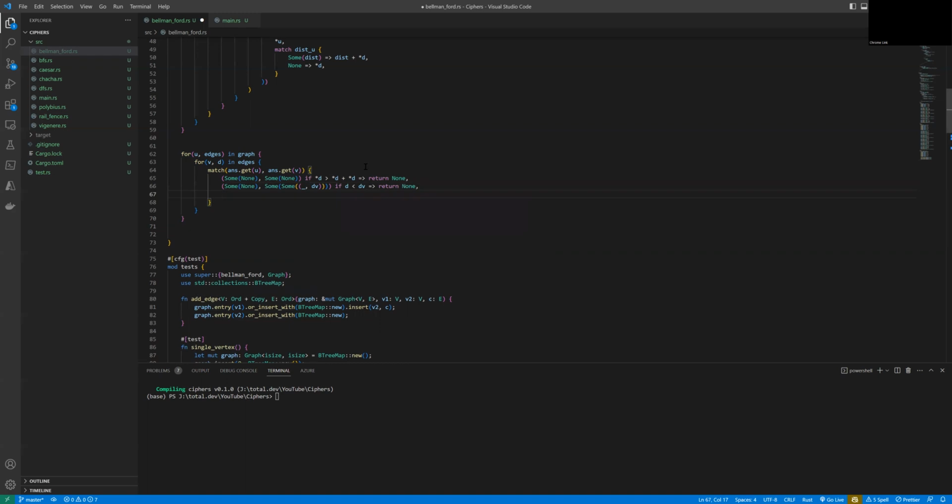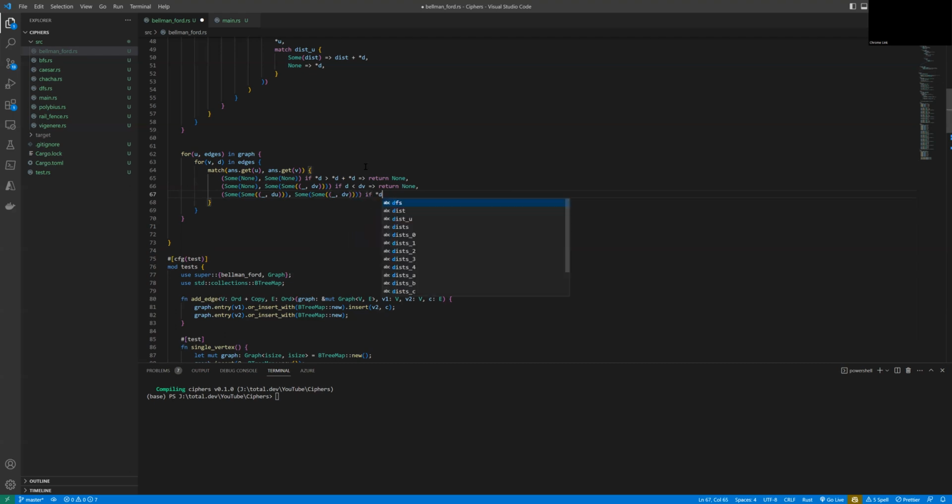Next we have another sum, but this time it contains another sum inside of it, and we have the tuple underscore du, comma, sum and sum underscore dv.